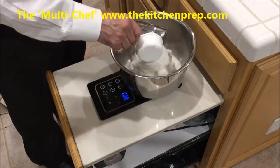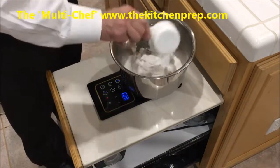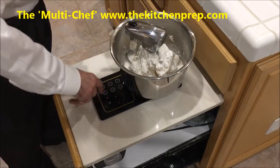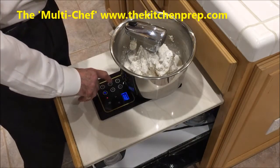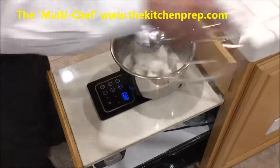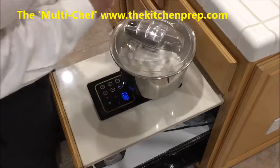Sprinkle it on, like that. And then we're going to do another 2 minutes. Probably go 3 this time, and we've got the timer to do so. If you pass, of course, you can always put the cover on.